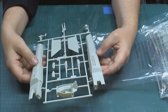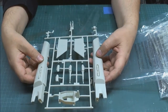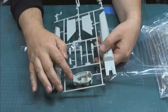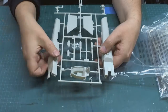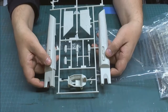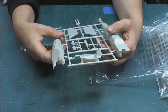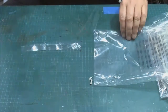Good detail, very, very little to no flash on the parts themselves. Looks like this is going to be a pretty easy kit to build. This is the second time we've seen a cockpit on a kit like this. I believe the first one was the 35th anniversary edition, which came with a cockpit. Very nicely detailed. There's aftermarket photo etch available from Paragraphics for this cockpit. So definitely the guns lack a little bit of detail, but, you know, they're better guns than we saw on the older kits as well. Move that aside.